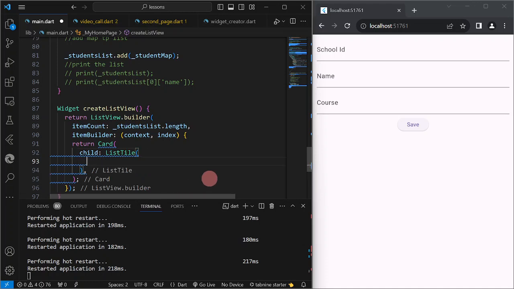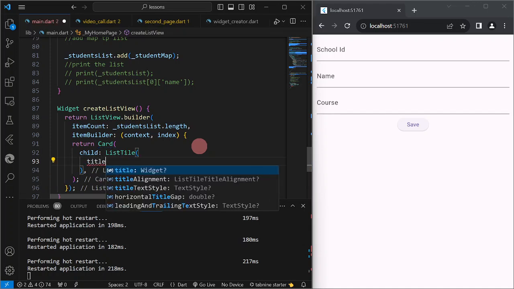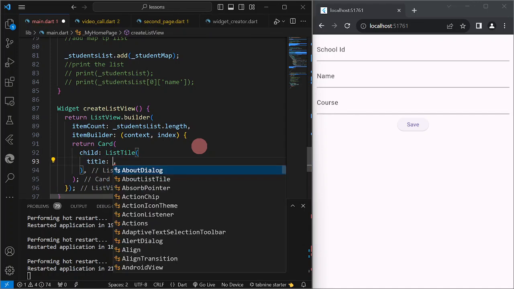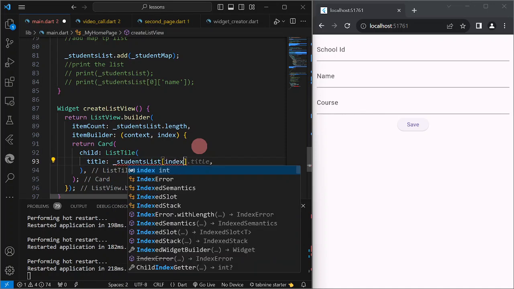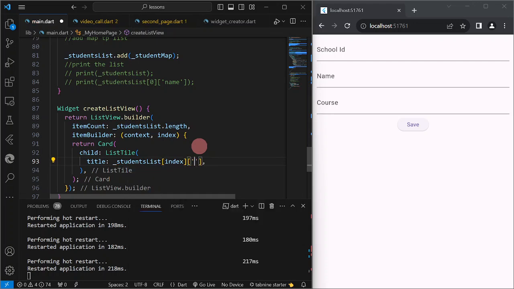So what I want to do here is display the name on top, then the subtitle would be the course. The name and the course. So for the title we are going to display students list, then the index, and we have the name, just like this one here, except that instead of a variable index, we used here a constant 0.